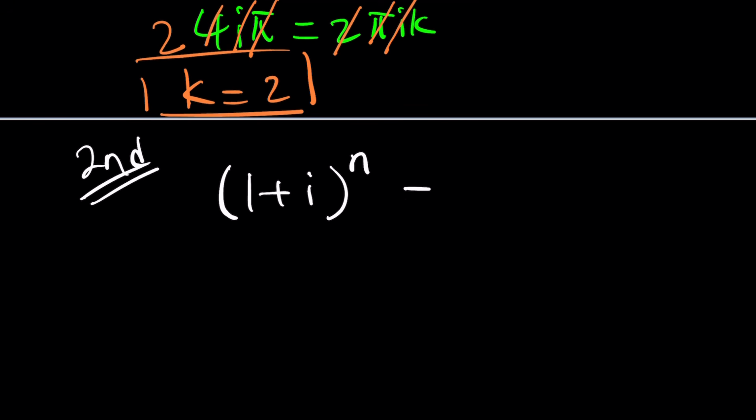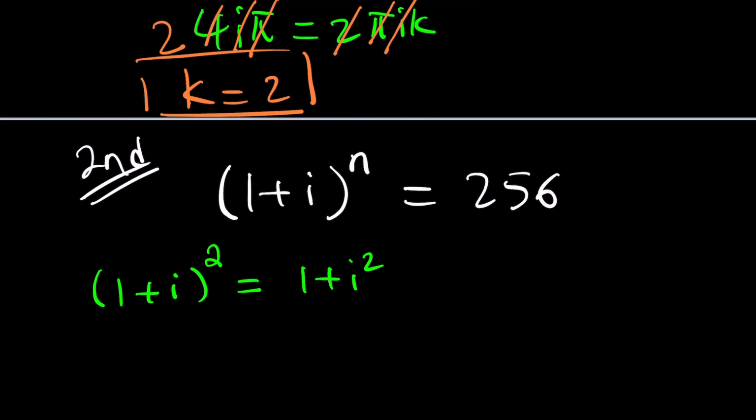because I think that's also pretty interesting. Now, one thing that you should definitely know is there are two special numbers whose powers are super special. And one of these numbers is 1 plus i, the other one is 1 minus i. Why are they important? Because if you take 1 plus i and raise it to the second power, you get 1 plus i squared plus 2i. i squared is -1, so they're going to cancel out, and this gives you 2i.